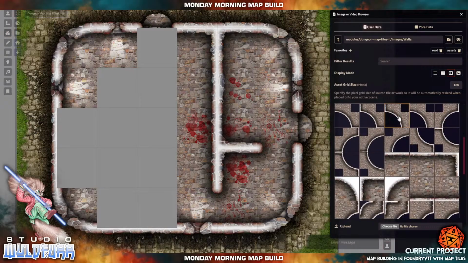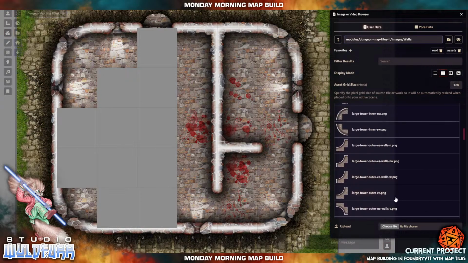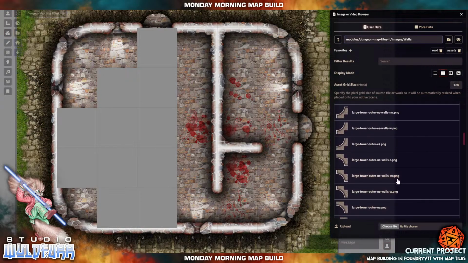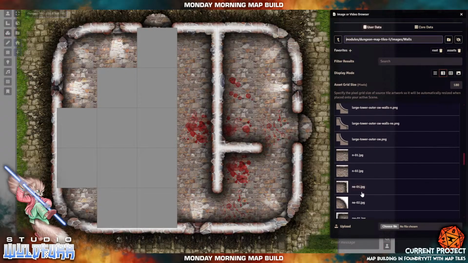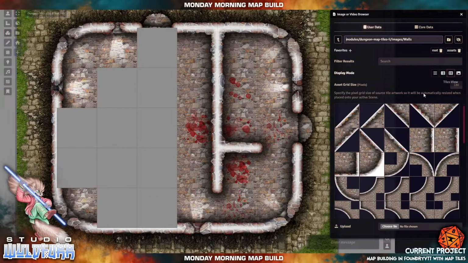We want one of these because there should be two curved wall sets. So we just come down to here. Yeah. If you look at the name, large tower, that's actually a 10-foot curve. There should be one called small tower. There we go, small tower. They're actually 5-foot curves.